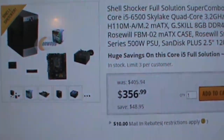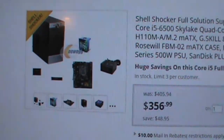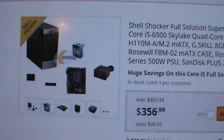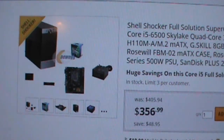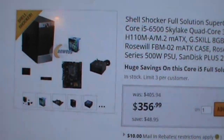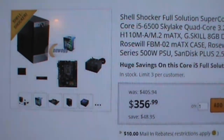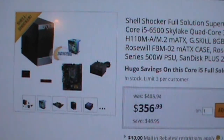But yeah, this is the thing. Newegg Super Combos. They're good starter kits for someone with no experience that has never built a computer before, but I really couldn't, even if I was building these things to turn around and sell them, I don't see how I could make any decent markup off of them. Because you go looking for full Core i5 systems, you'll find them around the 500 mark. Let's go take a look at some right now.